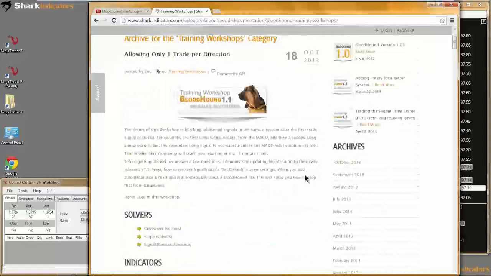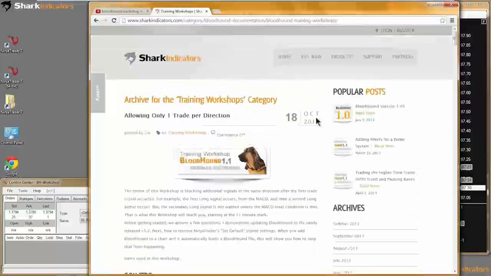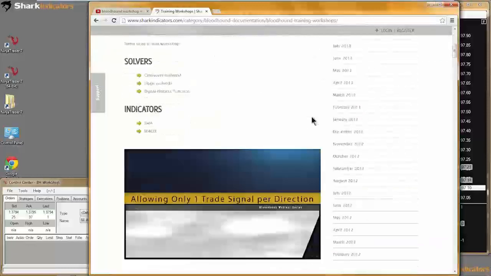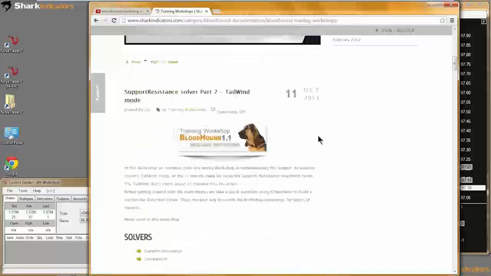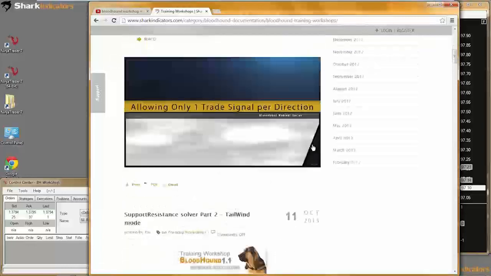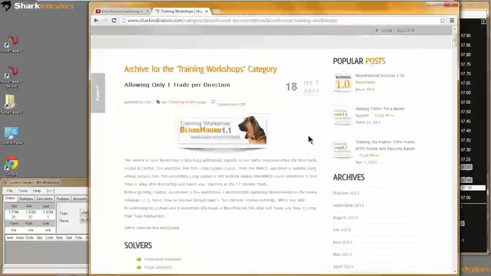What you see on the web page is the current month that we're in. So we're in October, so you're going to see the recorded workshops for October here. Typically I get these up on Saturday evening or sometimes Sunday evening.